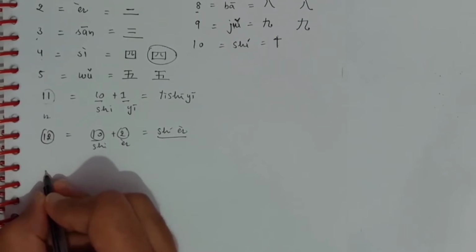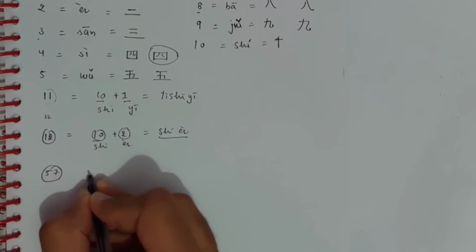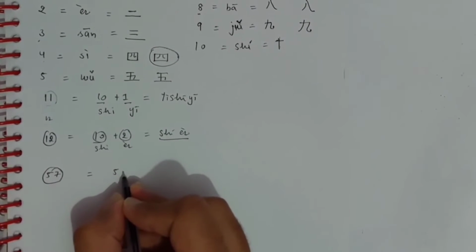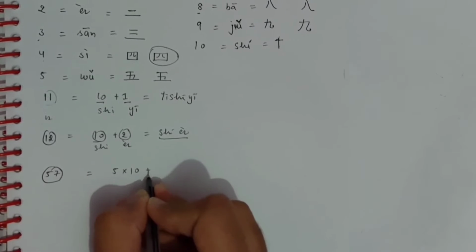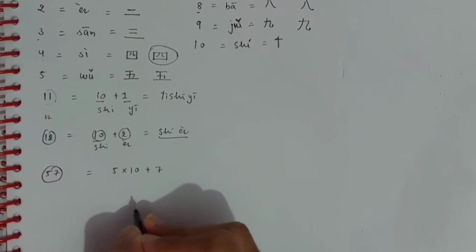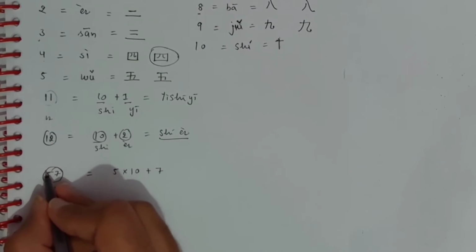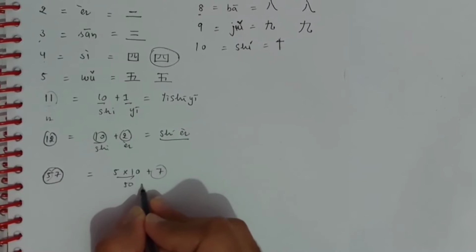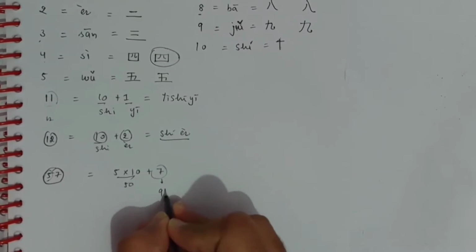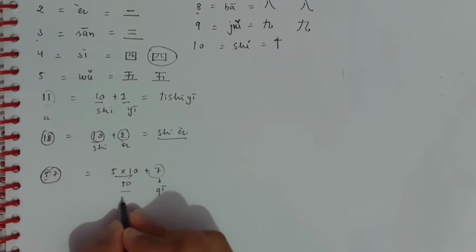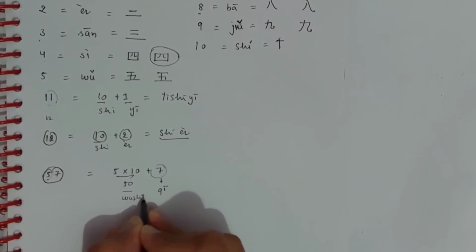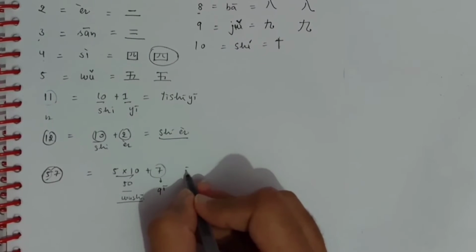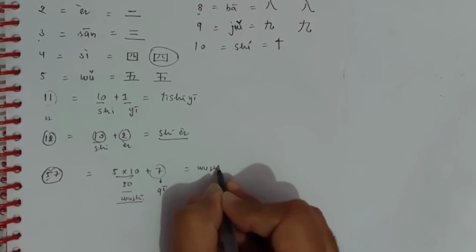Like let's say a random example, like 57 in Chinese. So 57, how to say 57? We can say 5 times 10 plus 7. You can split the words just like this. 5, it is 50, right? It is 7. We split the words. 7 we say qi. 50 we say wu shi. So how to say 57?